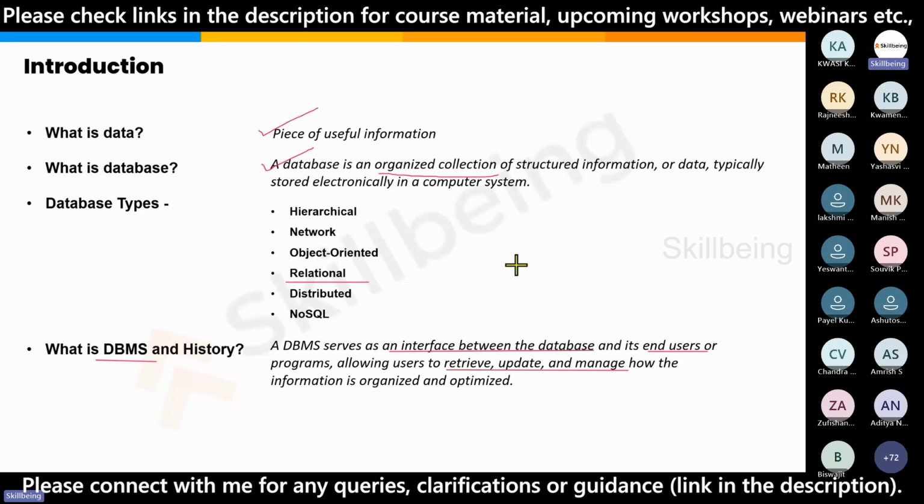And to store or manage this database, we have a software called DBMS, Database Management System, using which we maintain our database. We also want to see the data which we have saved in it, that is retrieving the data, and we also want to update it over a period of time. That is the updating of the data, and we can also manage the database. That is the managing of the data.